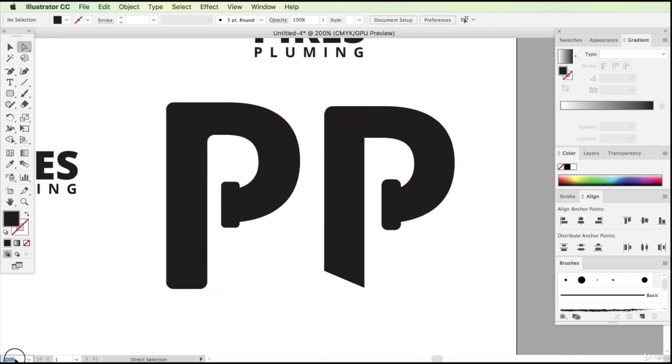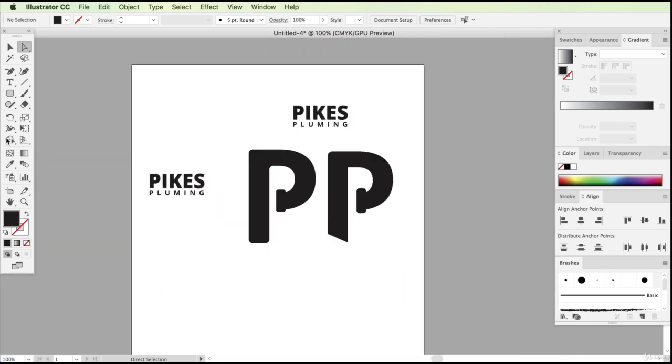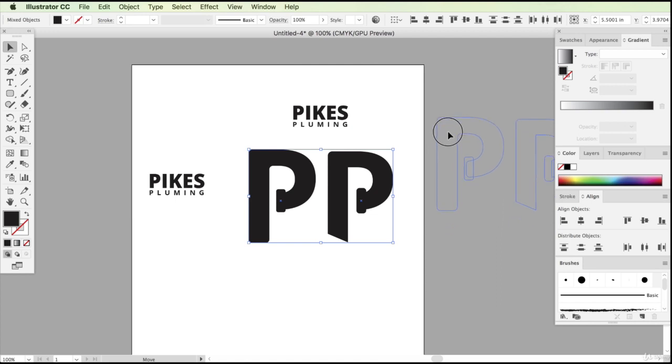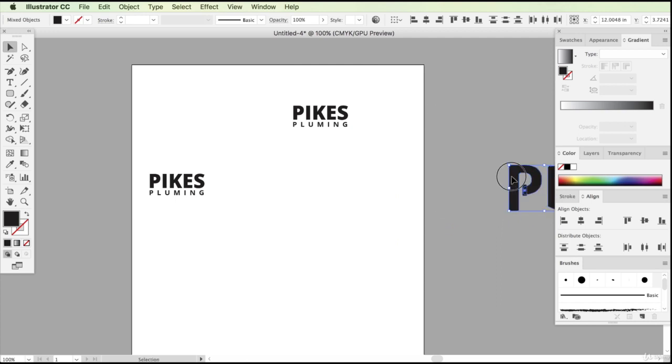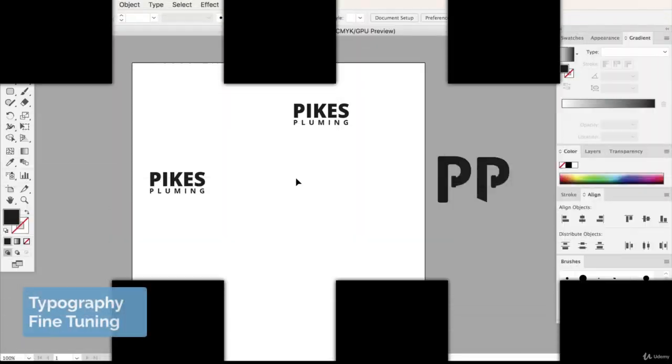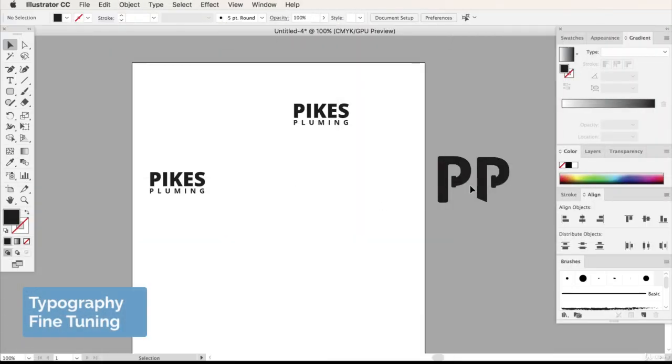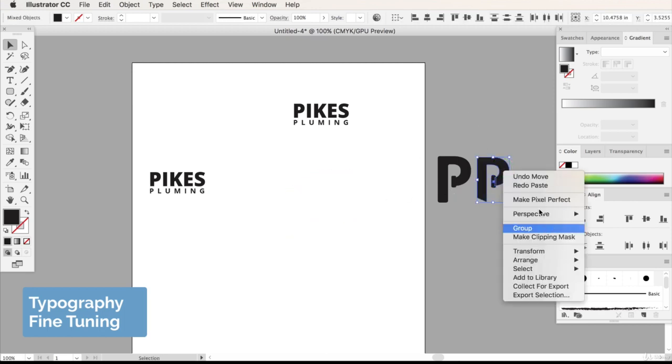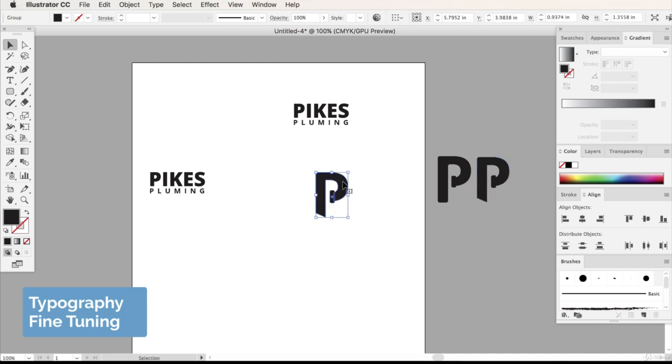I'm going to keep both available to drag and use, because when we start doing our typography, one might work over the other. So now that we have these two, I'm just going to drag them over here, make them smaller, and now we're ready to pair it with our typography. So let's go ahead and take a P that we like. I'll take this one over here with the angle. Oops, I need to group those. So right click, group, copy and paste, drag that over.